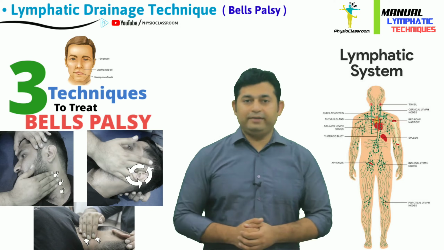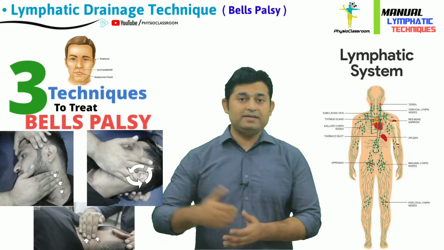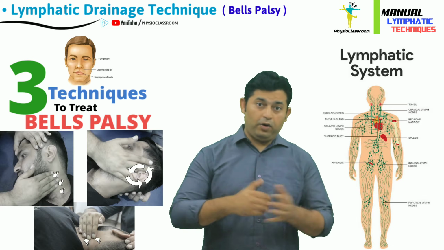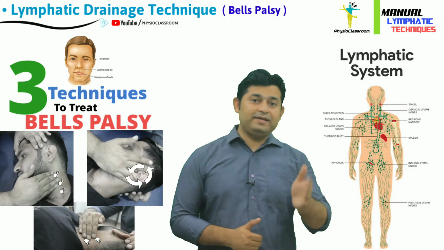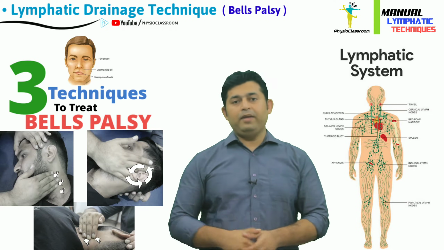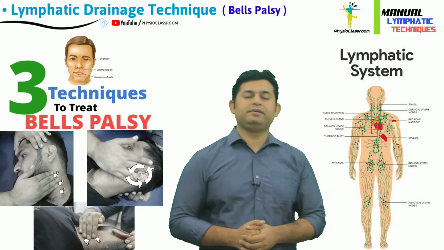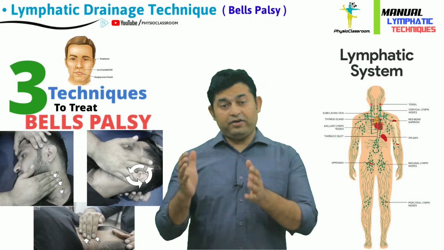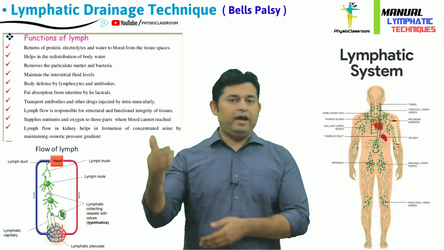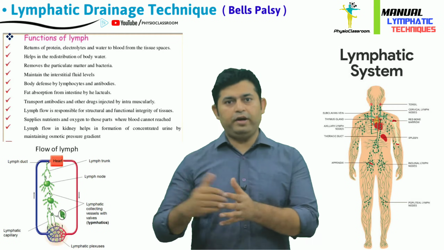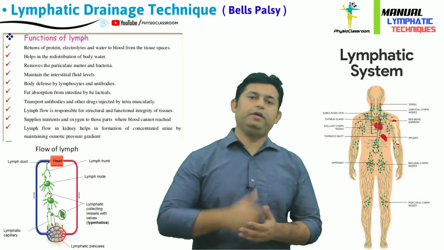Now, as we all know, the lymphatic system is an integral part of the vascular as well as the immune system of the body, and therefore it is very important to keep this lymphatic system working properly in a variety of inflammatory and infectious conditions. The lymphatic system acts like a drainage system by helping in the transport of the excess extracellular or interstitial fluid into the main bloodstream as lymph fluid.